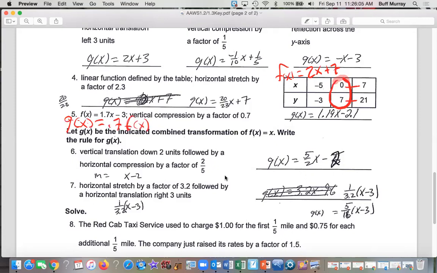So is that just going to be 0.7 times 1.7x minus 3? Can you read all that? Is that okay? I mean, I know it gets to be busy here, which leads us to that. Right. So that vertical stretch is a lot easier than the horizontal one, isn't it? They are, okay? They are. Hopefully you're finding that too.